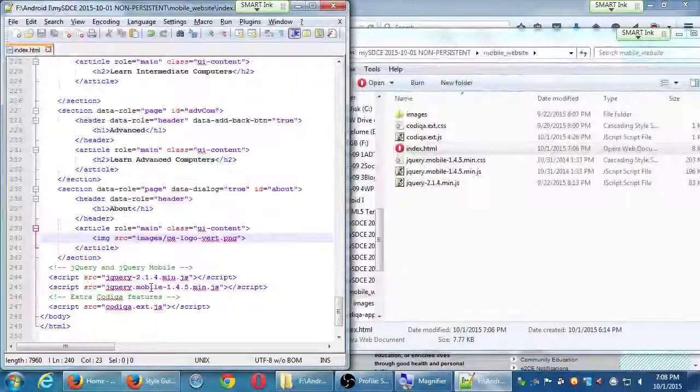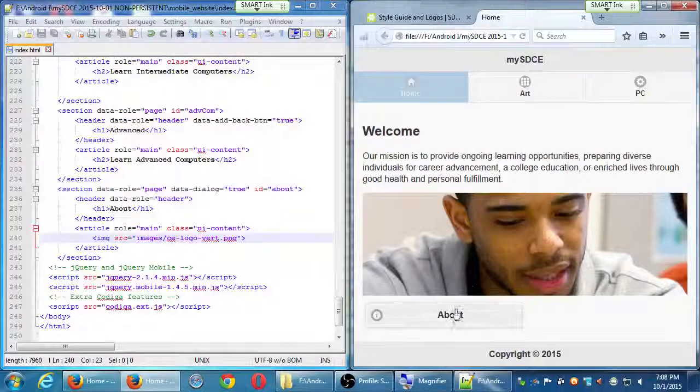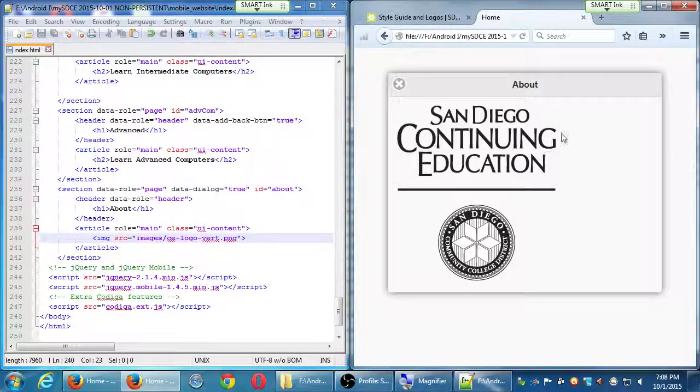All right, let's see if that works. Save it and run it. And when you open the About, you have a picture. It's not looking exactly how I want, but that's where CSS will come in a moment. So if at least it shows up here, good, we'll take a break. When we come back, I want it centered and other CSS styling. But if it works at this point, great. Let's take a break at 7:08. We're back at 7:18, and we'll fix it up a bit with CSS.